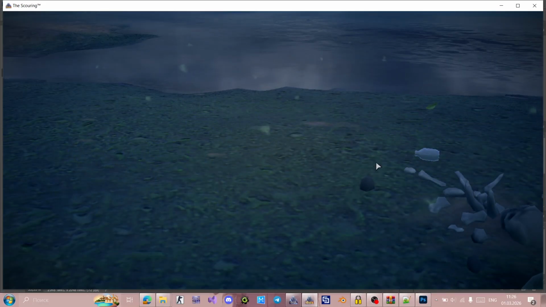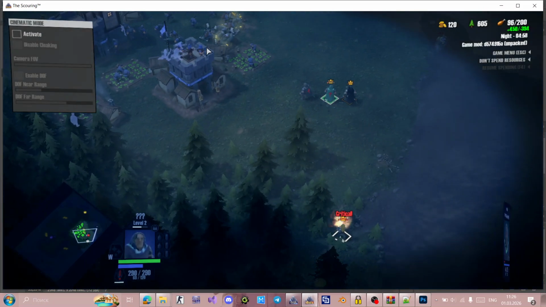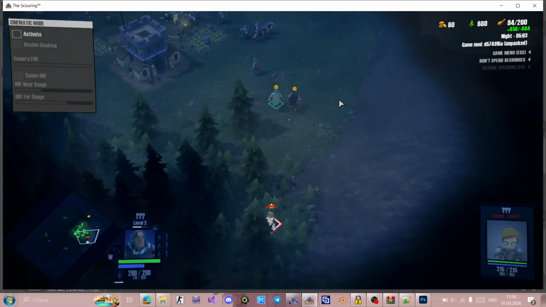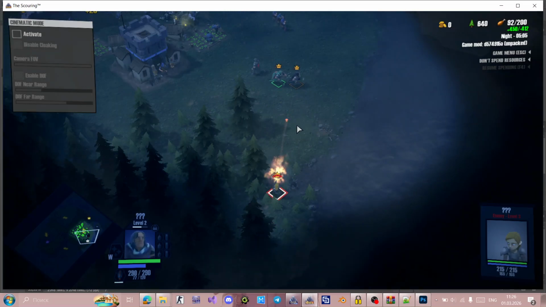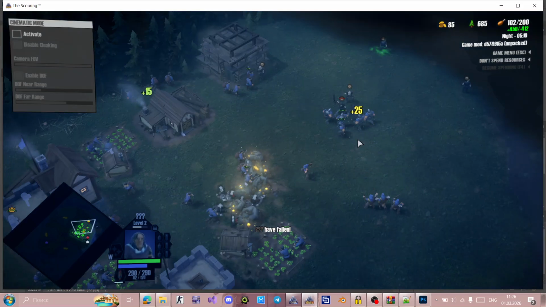Screenshot for the video preview, and I think that's enough. We created a new model for a hero and we can create a new hero. That's how to use retextures of models.